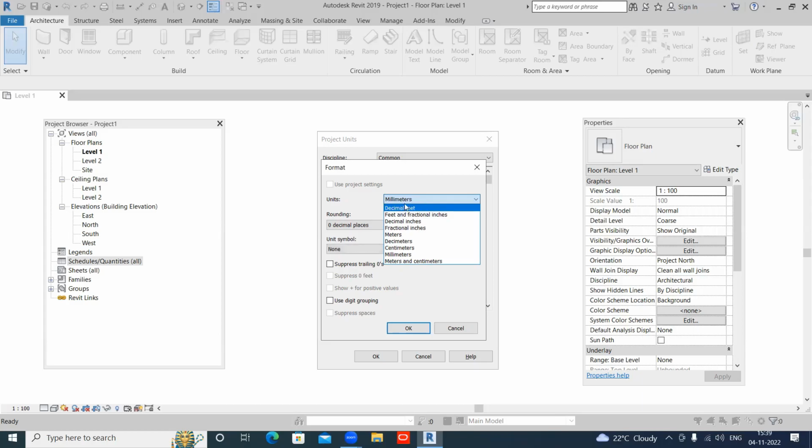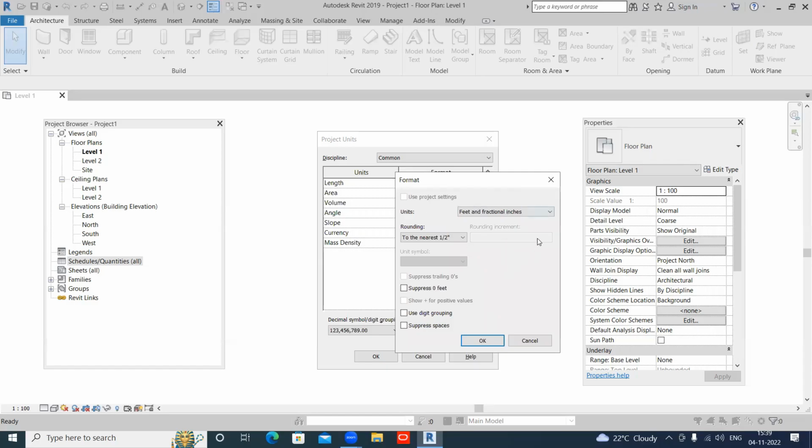Here you can see feet means only feet you will get, inches won't show. Same happens here also. Feet will be converted to inches if you take decimal inches. But normally in our plan, if I want to show something, say 8 feet 3 inches or 10 feet 3 inches, something like that, we have to use the second option. In CAD files, they have separated them like engineering, architectural, like that. Here everything is mixed. So you have to decide from the list which type you want.